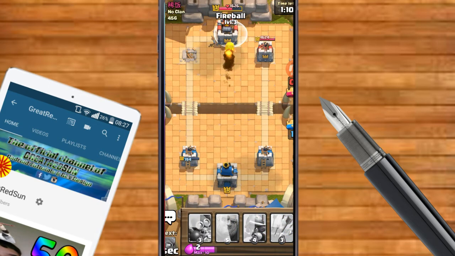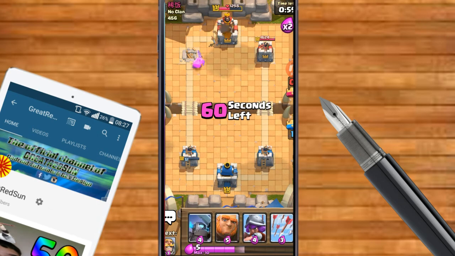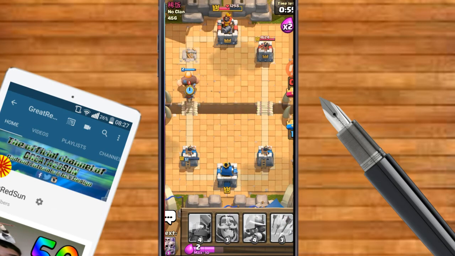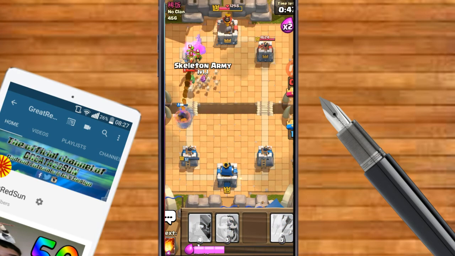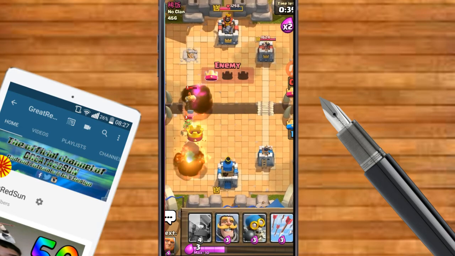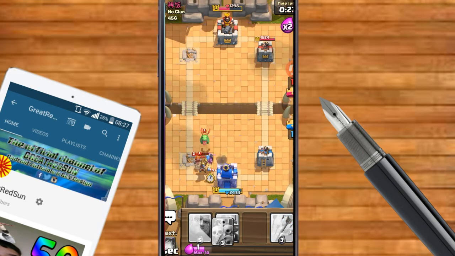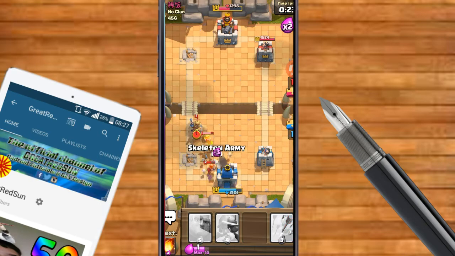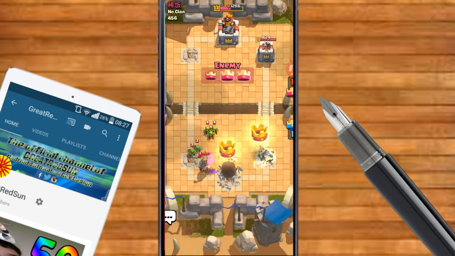I'm gonna slap a fireball over there. It didn't cause that much damage, but then that castle it did cause damage. I'm gonna put a bomber over there to take care of the main castle. Also a giant will be great. Oh no. Oh no no no. A skeleton army, quick. Oh no, this is bad, bro, this is bad. Oh no, bro. Too much, bro, what am I gonna do? Shit, I lost.